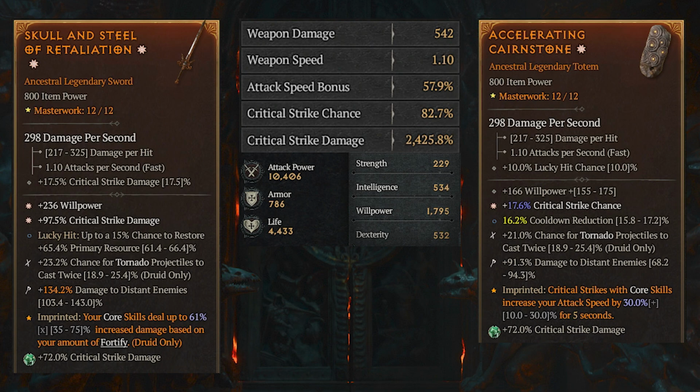We temper the chance to double cast Tornado and critical strike damage or damage to distant enemies. At least you should add enough damage to distant enemies to make the legendary Paragon node Thunderstruck give the full 60% damage boost.